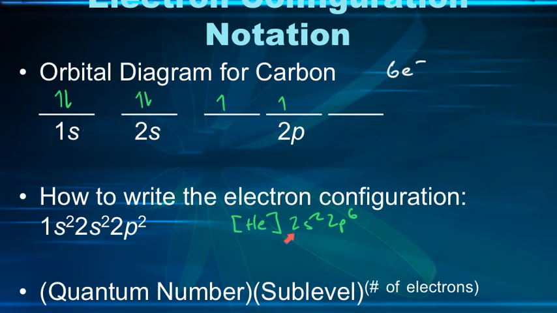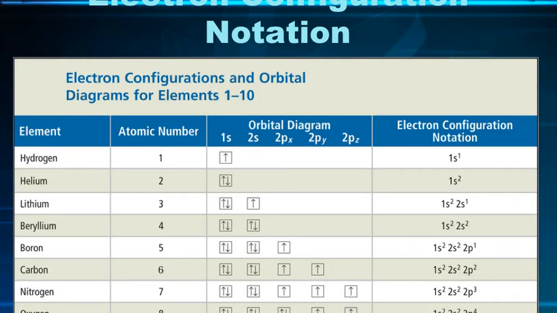So see if you can see that on the periodic table as well. A lot of the periodic tables will have these electron configurations, or a shorthand version of it like this, which we'll see in a moment. Okay, so here's what it looks like for the first 10 elements, right? Hydrogen through neon. Atomic numbers, so you got 1 electron, 2, all the way down to 10, and where they would go. The first one, right, for hydrogen is 1s1 would be its electron configuration.